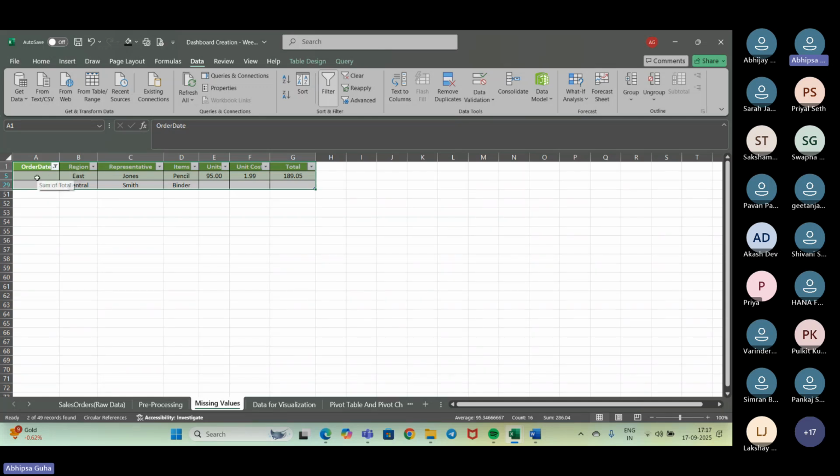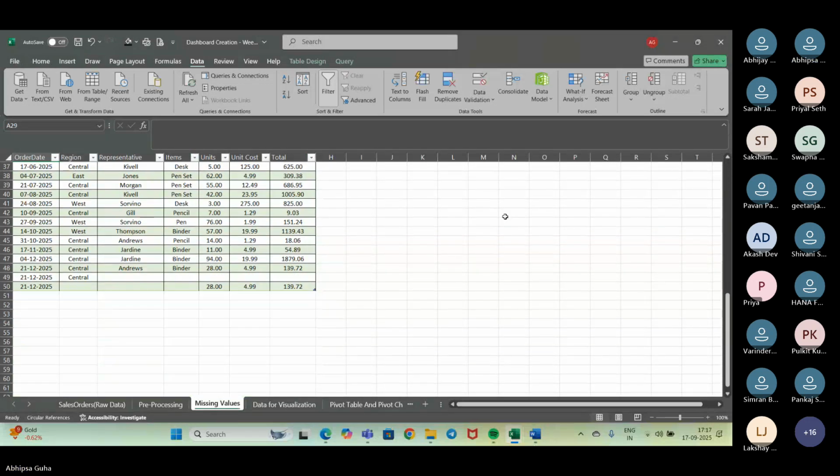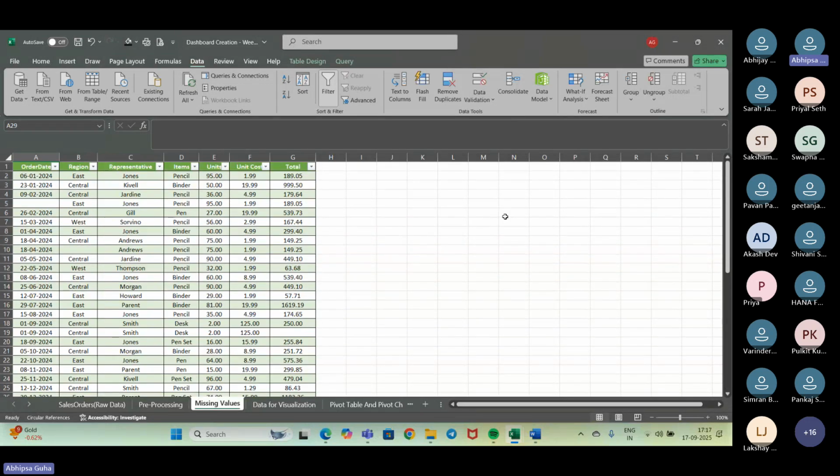For order date, I have two rows that are vacant. There might be other rows based on the columns that are vacant, but it actually shows me what are the rows that I am getting vacant or missing based on my column name, order date. Okay, we'll go and select all, and my data is back. Understood how we can use it, how we can add a filter and see one by one on my columns specifically? Understood? Yes, ma'am.